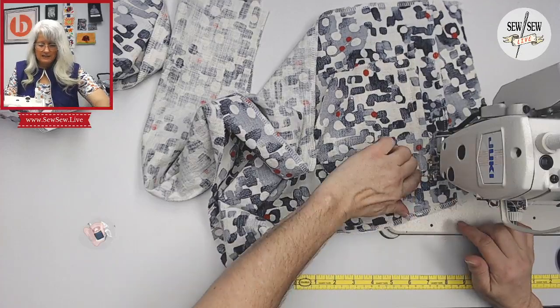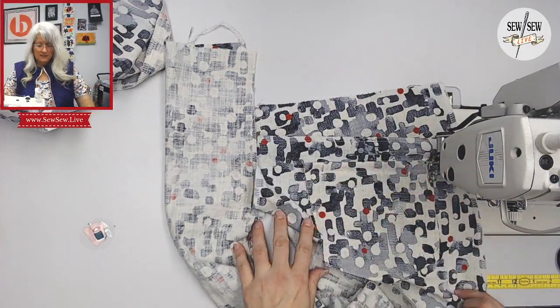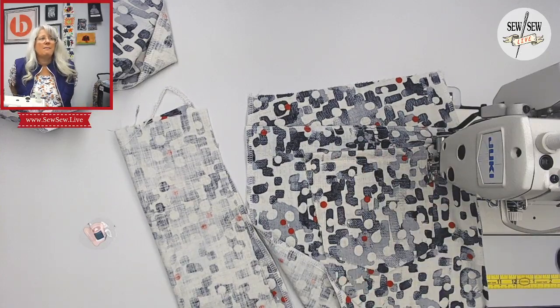I start at the hemline there, go up to the top, across the top, and then down the side to kind of get that little triangle. It's a high stress spot. I don't know about you guys, but this is me when I'm walking, standing around. I have my hands in my back pockets talking to people.